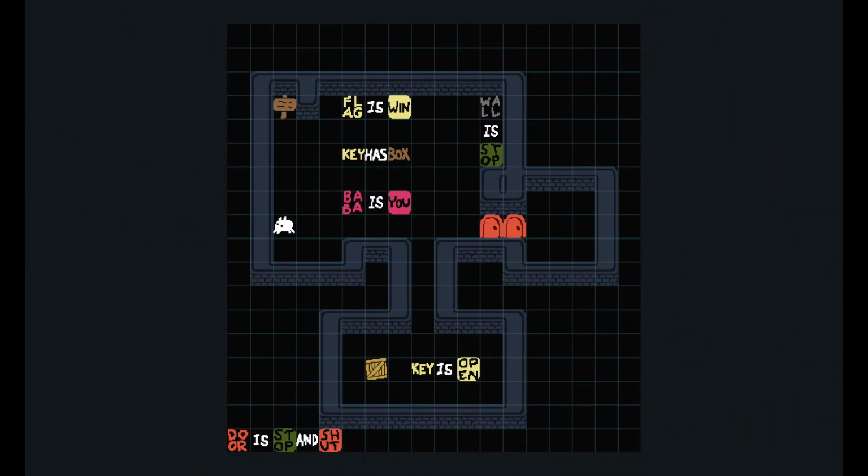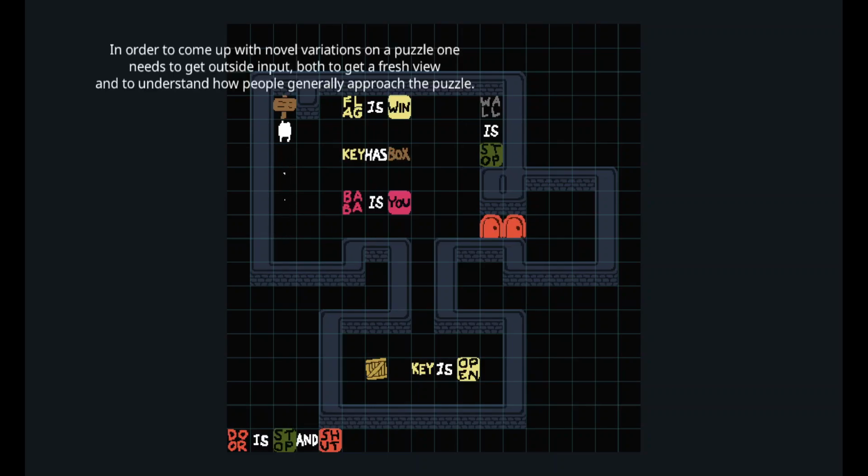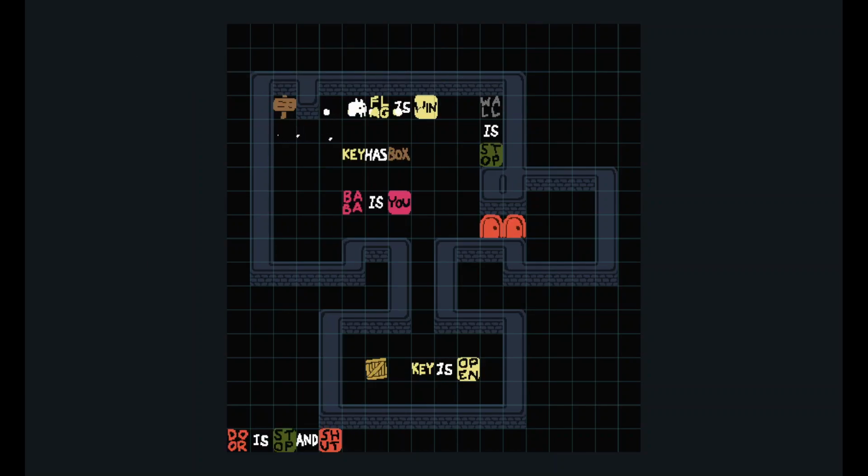Well, the walls moved. There isn't any flag anymore. In order to come up with novel, that's the right pronunciation, right? In order to come up with variations on a puzzle, one needs to get outside input, both to get a fresh view and to understand how people generally approach the puzzle. I approach it as, forming boxes flag is win.